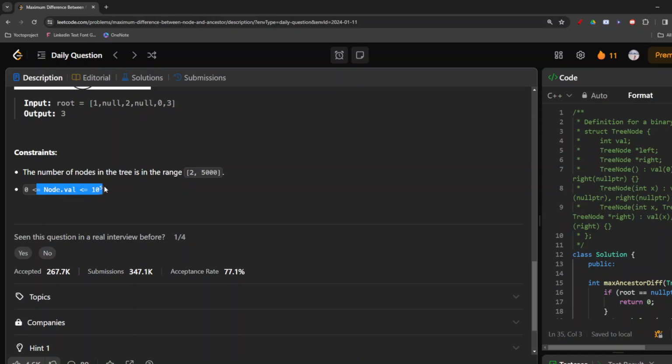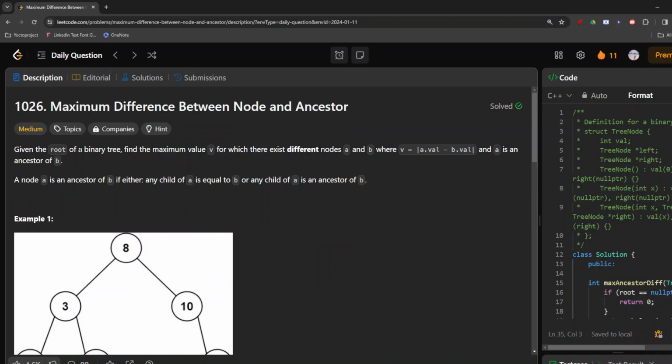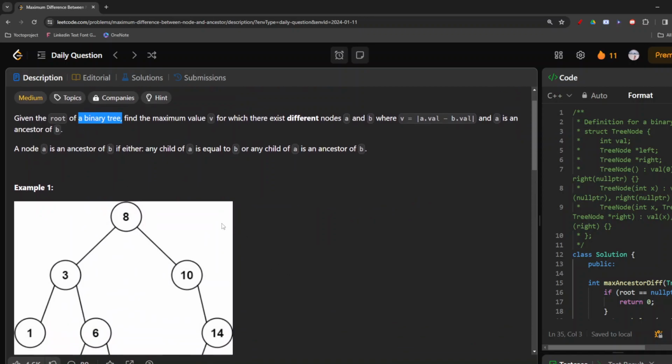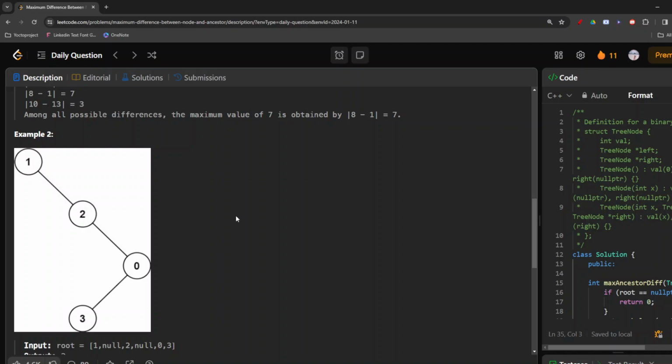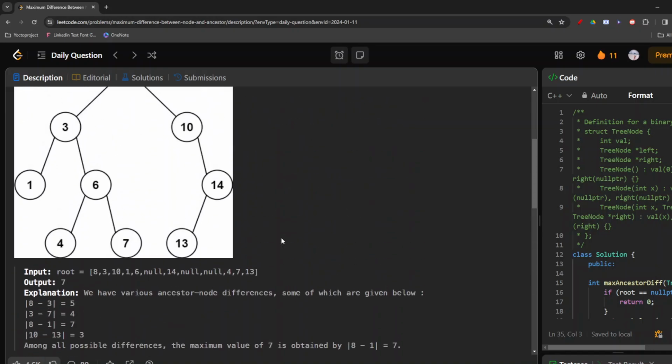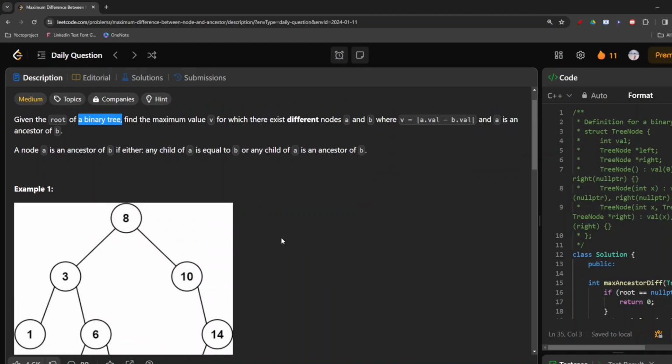So even if we take differences, we won't be in a situation where we are required to take our variable type as long int. And here the number of nodes is 2 to 5000. So basically the time complexity can, and this is a binary tree, right? So the height of the tree can be a skew tree as well. Like here, if 3 was not there, then it can be a skew tree, like 1 to 0, it is a skew tree. So we can go ahead with log n, not only log n, but at max it can go up to order of n for any solution.